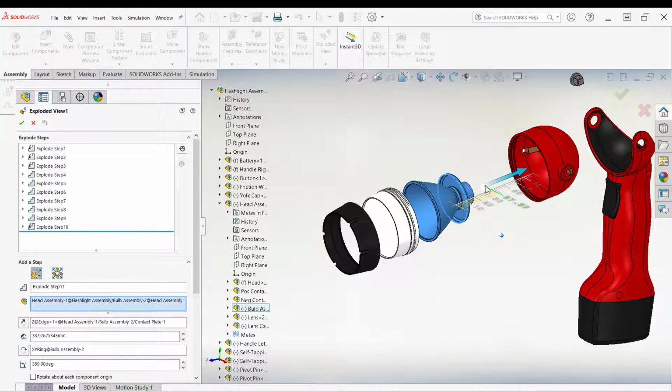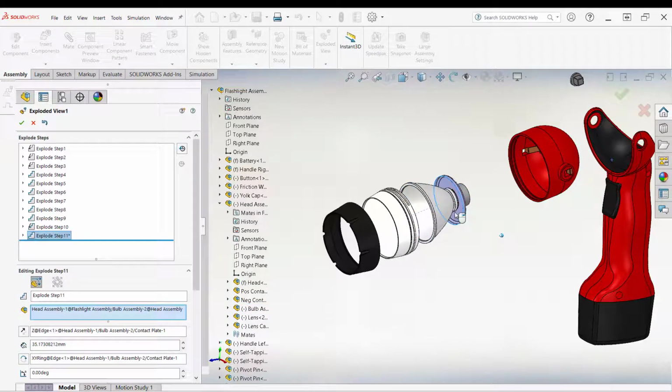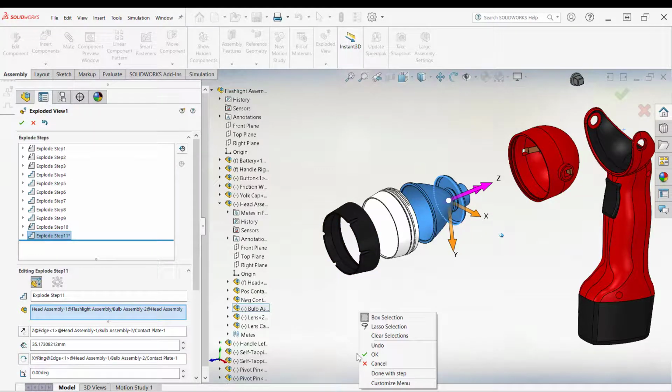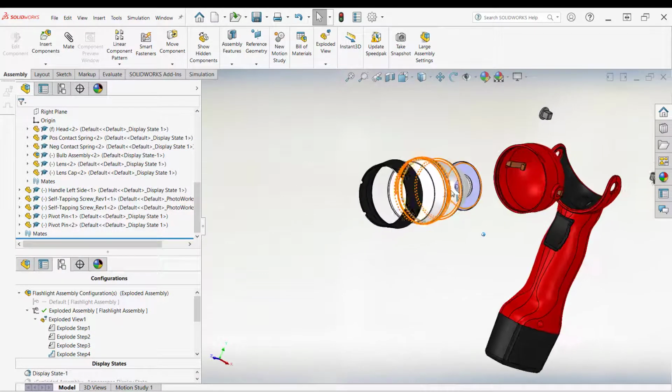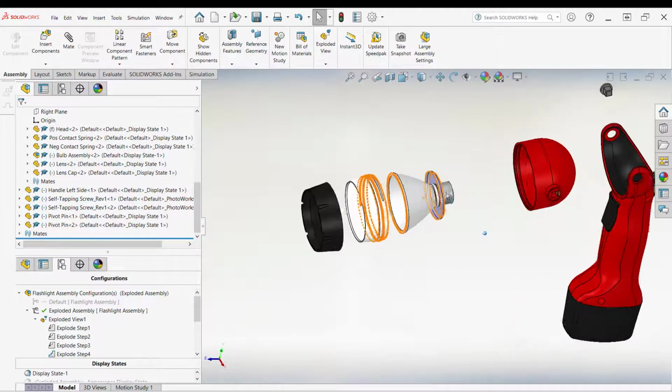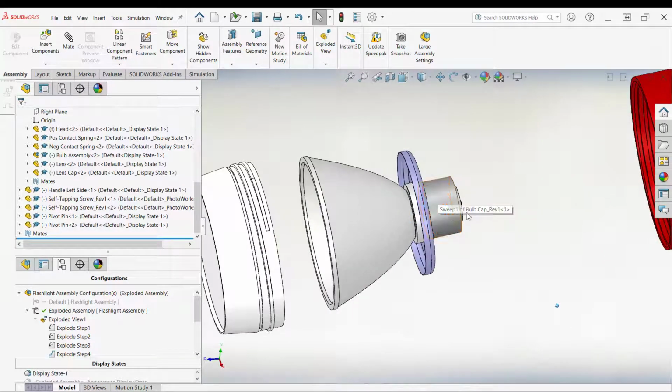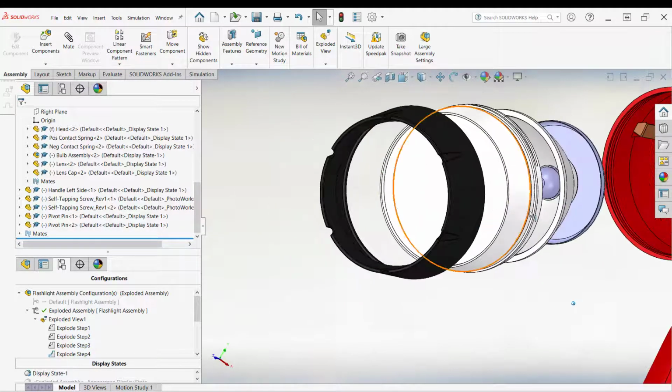And I'm looking at how much room I have here. I may not have allowed myself enough room in here, but we can edit those earlier features to increase that distance if we need to. Say OK to that. So now I've moved these out. Now I'm not sure if I gave myself enough room. I'm trying to remember whether the bulb comes out the back or whether it goes in through the front.